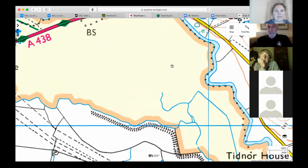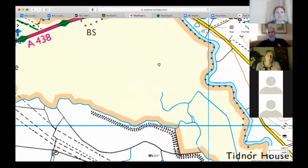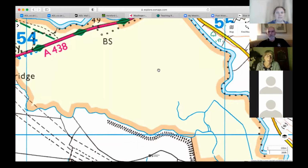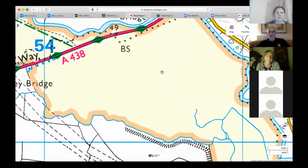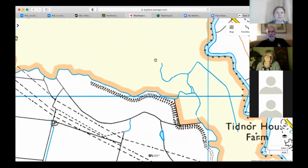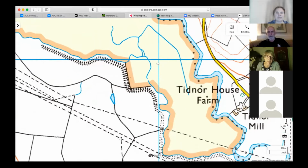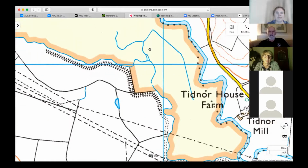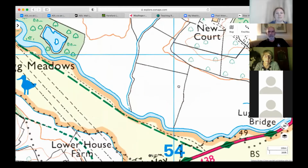I should just maybe mention that on the survey map, around about 2000, the Labour government at the time introduced the right to roam, which created all this land where you do not have to stick to a public footpath. You basically have the right to roam across it. Although I think that is not true of this area here because it's an area where the curlews breed. So the trust try to restrict public access to it. Don't know whether they can insist on that because, as it shows on the map, it's access land.